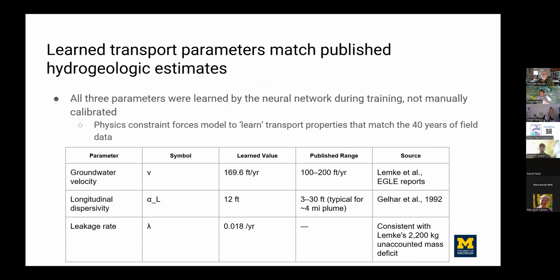So kind of going along with that, I'm happy to report that this model is learning independently things that we have already figured out among published research. If you look at the table there, whether it's the parameters of the Gelman plume, so 4 miles long, 1 mile wide, but it has a groundwater velocity, dispersivity, all of these environmental engineering physics terms, this model learns it itself, and I compared it to what's published in actual research right now. And I'm happy to say that it is consistent.